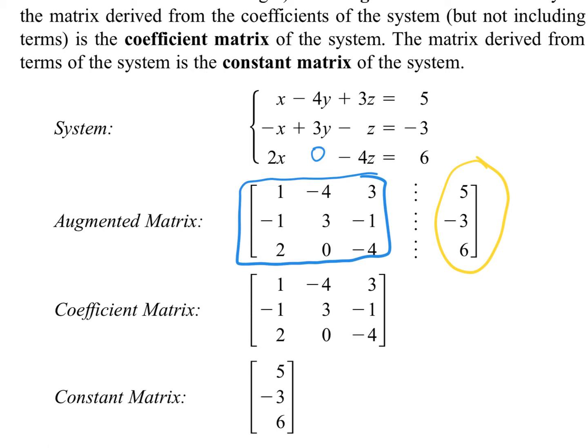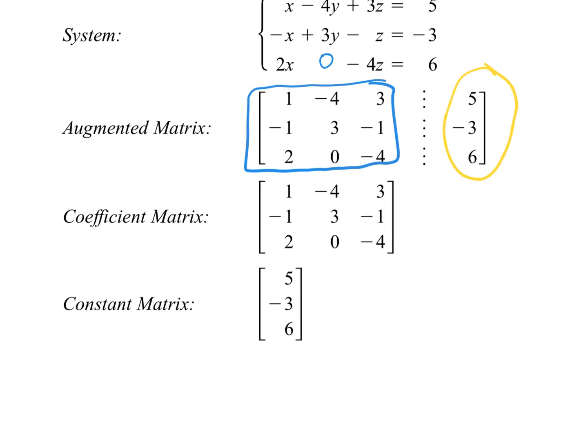So if you had a system of equations and they said write the augmented matrix, all they want you to do is write coefficients from all of the variables of the first one, and then 3 dots and your answer. Then the second, 3 dots, your answer. If they want just the coefficient matrix, what's inside the coefficient matrix? Just the coefficients of the variables. What's inside the constant matrix? Just the answers. This is just the coefficients. The constant matrix is just the answers.